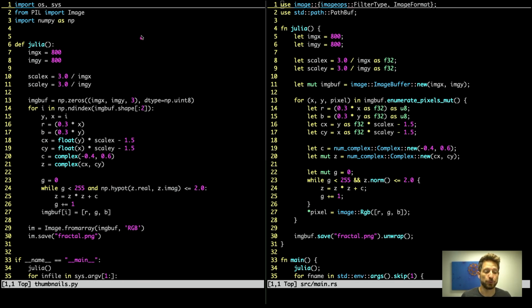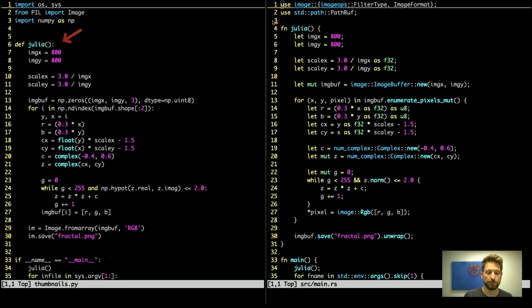On the left, as usual, we have our Python code. Pillow is a fork of PIL, hence we are importing from PIL to be compatible with the old PIL code that you might already have. And there we use the Image. And to do our fractal code, we will have to use NumPy. And that's already what we start with.